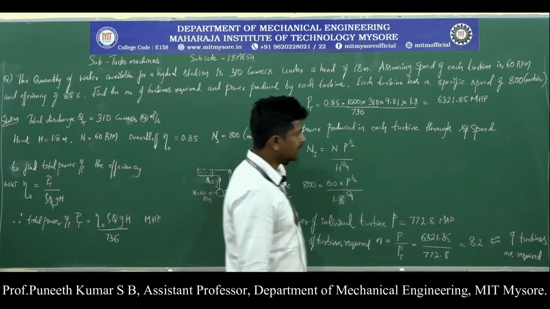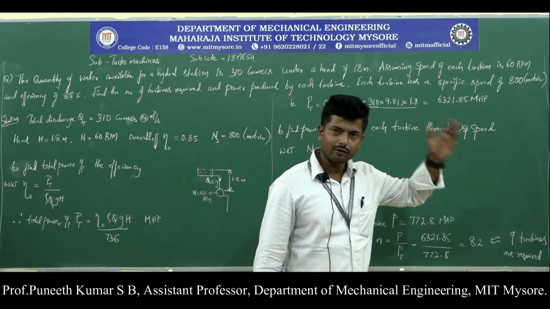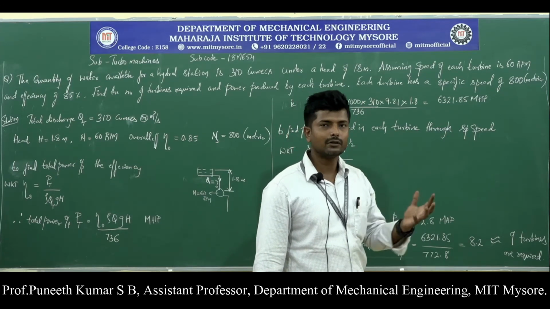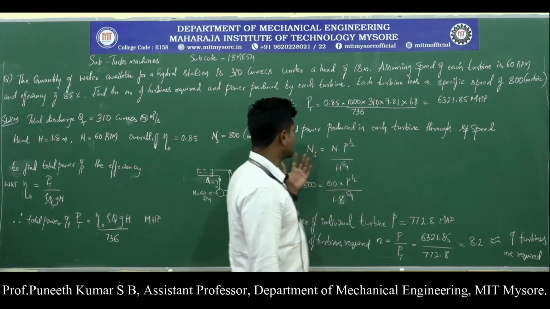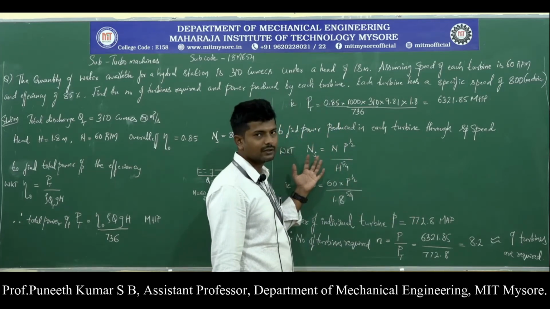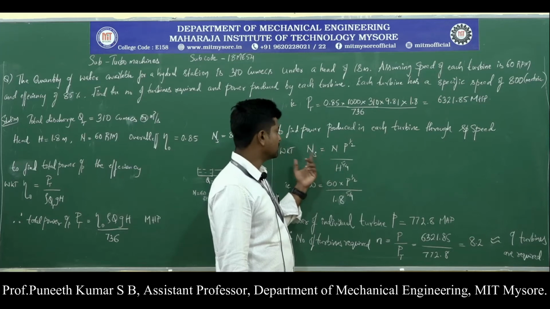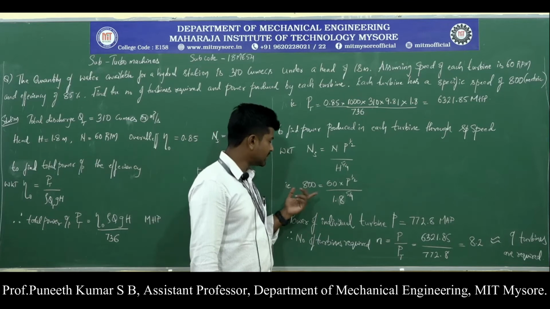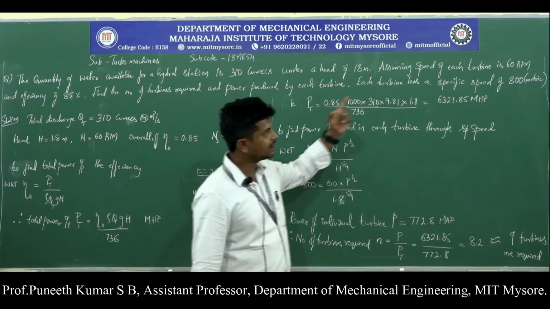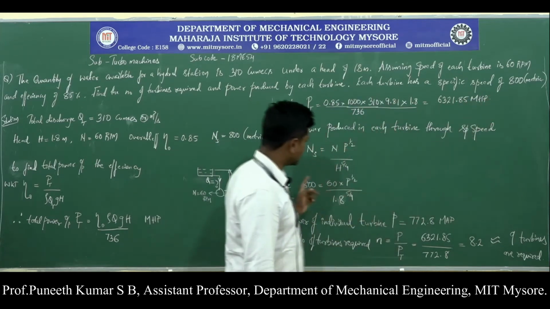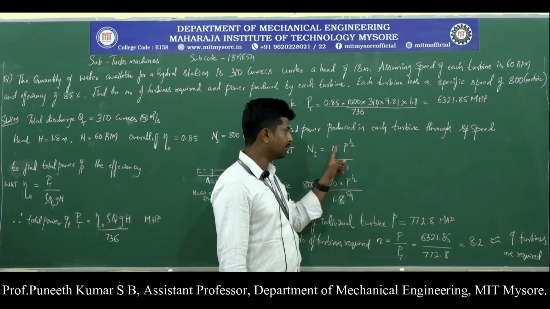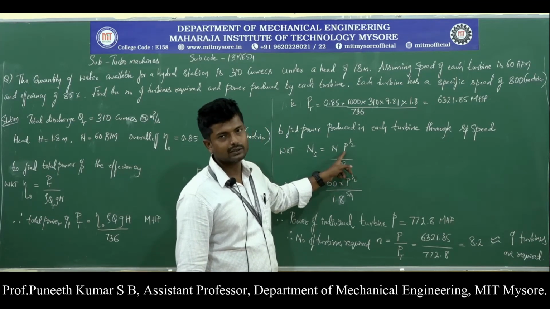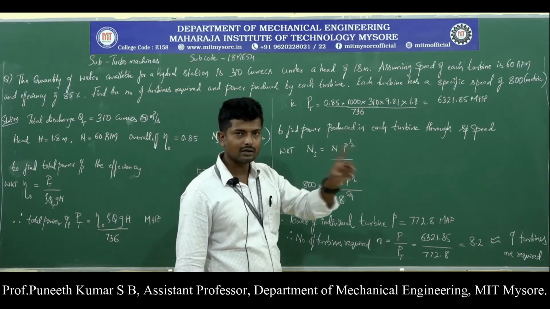Next, we will find the power output of an individual turbine. We can get it by making use of the specific speed equation for a turbine. So I have written the specific speed equation. Here the specific speed has been given in metric terms. So once Ns is in metric, P also comes out in metric, that means the power unit is metric horsepower.